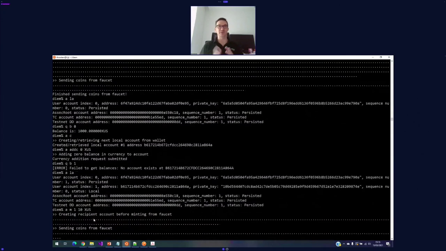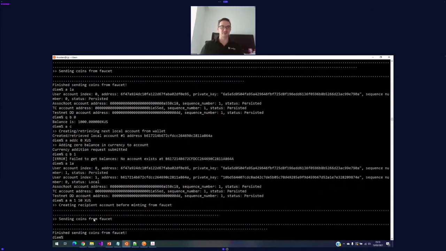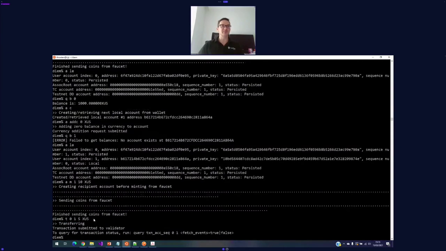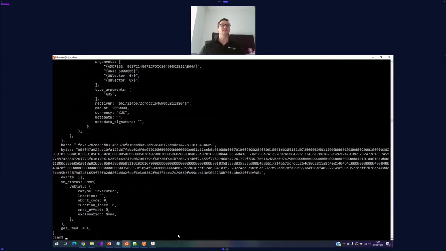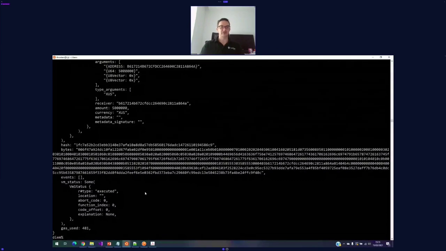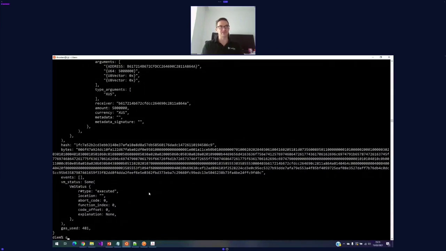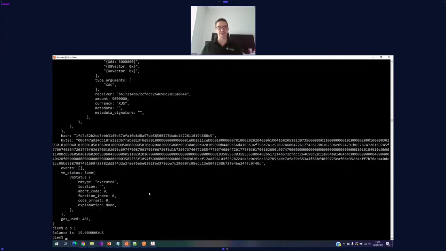What we can now do is move between the accounts. The chain behind the scenes is already running all of this. If I do a transfer from ID 0 to ID 1 of just 5 coins, it's been submitted, and I can query that transaction. I can see that it was executed. If I query the balance of the second account, the balance is now up to 15. So we already have this blockchain node running locally through this RPC interface.